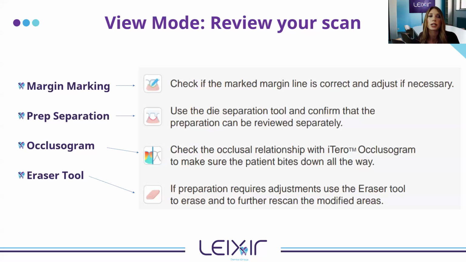And then you also have your eraser tool. So if you need to adjust a little bit more, you can go in, circle the area where you need to reduce that prep a little bit more, if it's just on that occlusal surface, but the margin looks really good. We want to lock that in. So we'll erase where we're going to reduce.